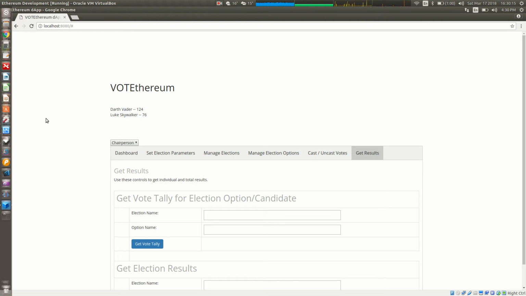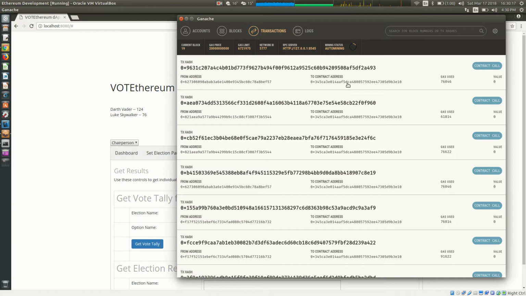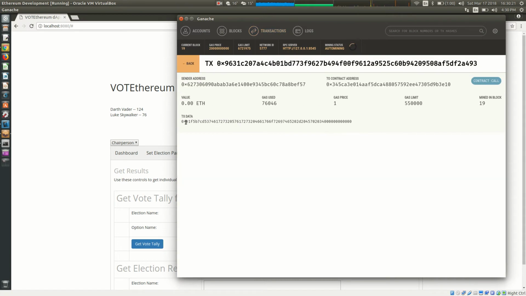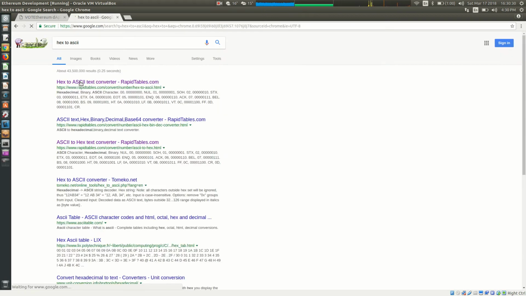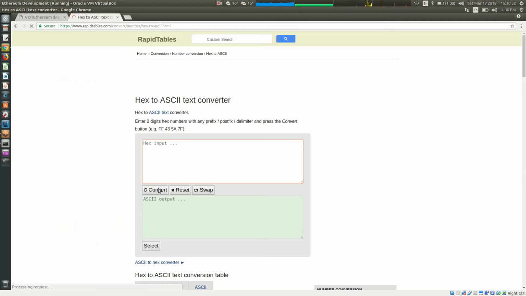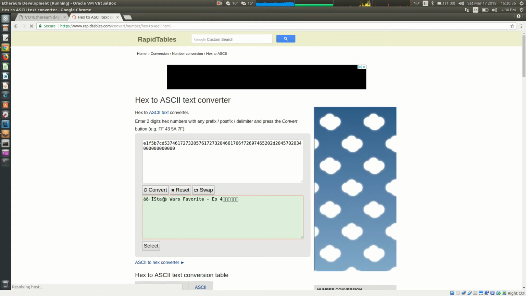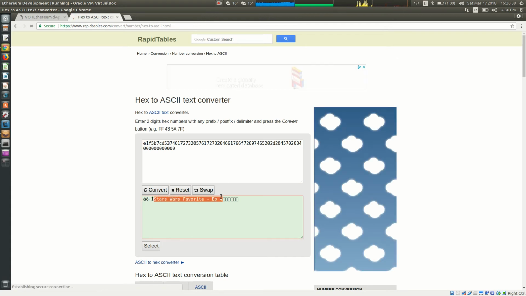And of course, all of this is all tracked on the blockchain. So again, we can go in, look at any of these votes. We can see there is the election she was voting in.